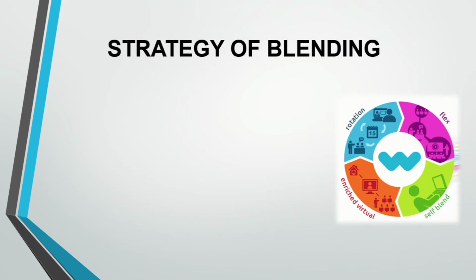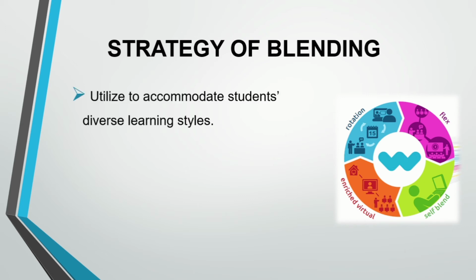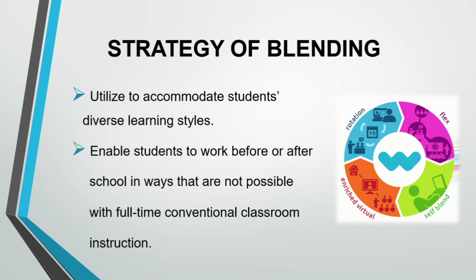Strategy of blending. Blended learning is an education strategy that features multiple teaching methods to help students learn more effectively than one method on its own. In most cases, blended learning combines a mix of traditional classroom instruction and digital learning. It is utilized to accommodate students' diverse learning styles. It enables students to work before or after school in ways that are not possible with full-time conventional classroom instruction.